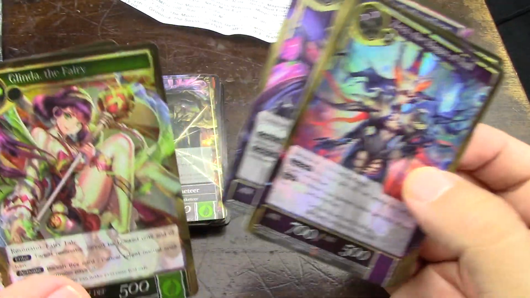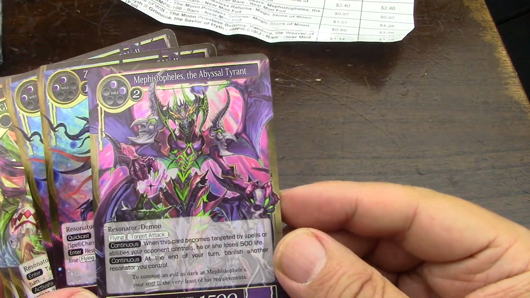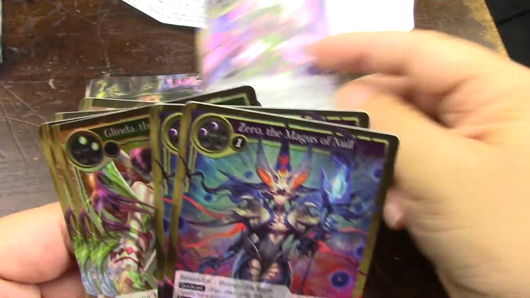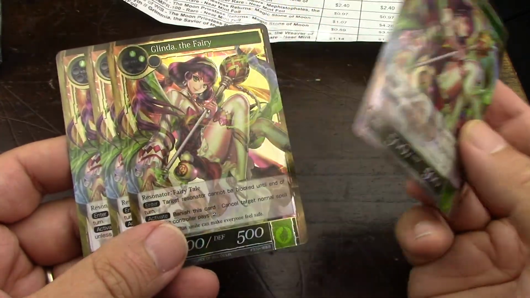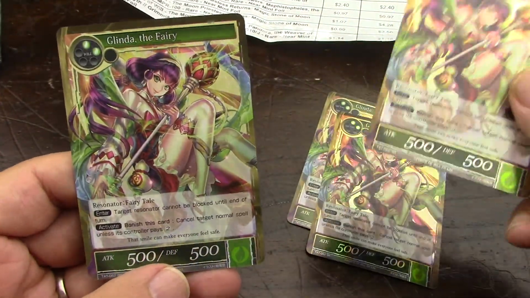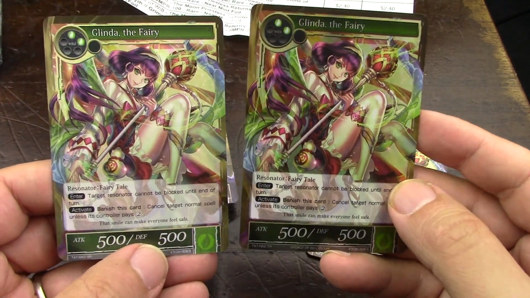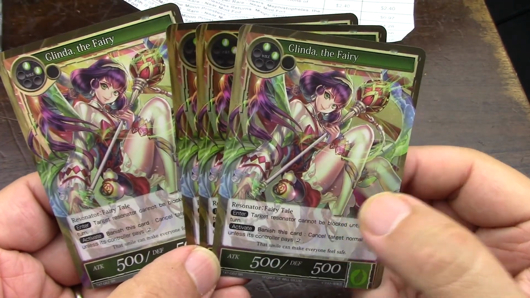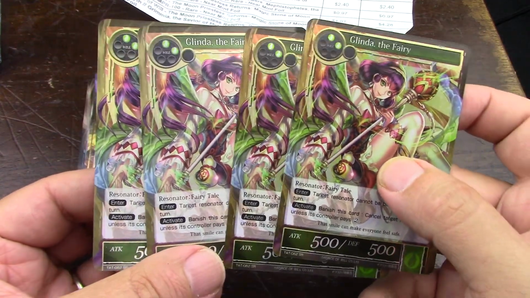And then I think the most important cards in here are these. And Mephistopheles, very nice. From TAT, looks like a Japanese print. Then, okay, there's still the Glindas. Let's see what the Glindas are, where they're from. Yeah, there you go. I think we've got it. Left hand Japanese, right hand Taiwanese. Yeah, so then 3 Taiwan and 1 Japan. Yeah, that's better. Look at that, see?